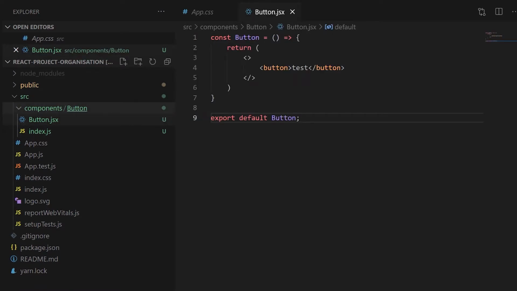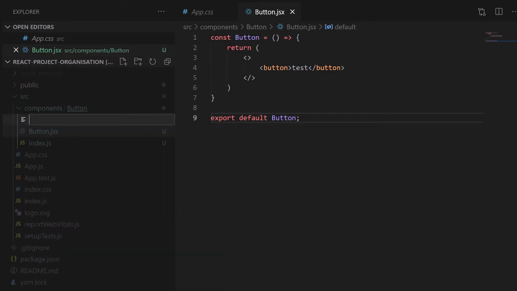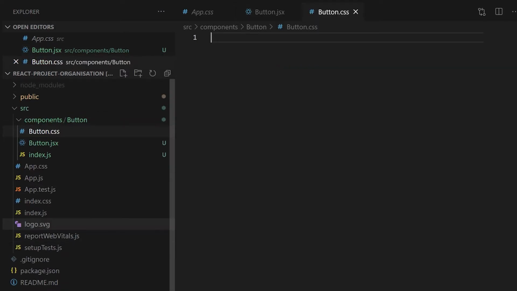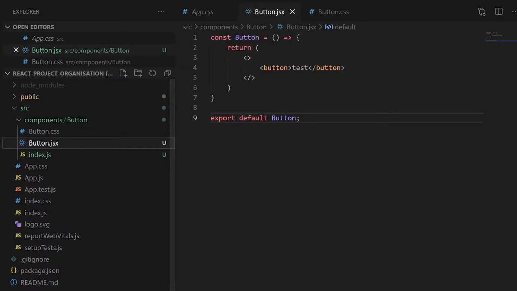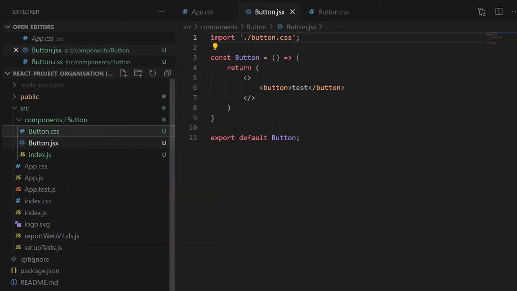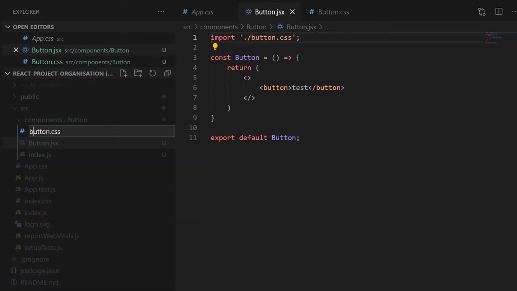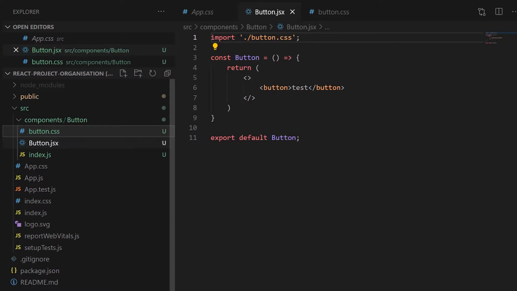So within our button folder, we also tend to add some styling. So we could have a button.css or .sass, whatever you fancy using. We haven't set up Sass in this project, so we'll just use button.sass, and then we'll just import that here. We also generally don't capitalize our CSS files because they're not default exports and they're not components, but they are of components. It's up to you. It's down to preference. If you want to capitalize them, you can do. I just tend not to, but everything else is generally capitalized. And it also helps differentiate between the button files and the CSS files.